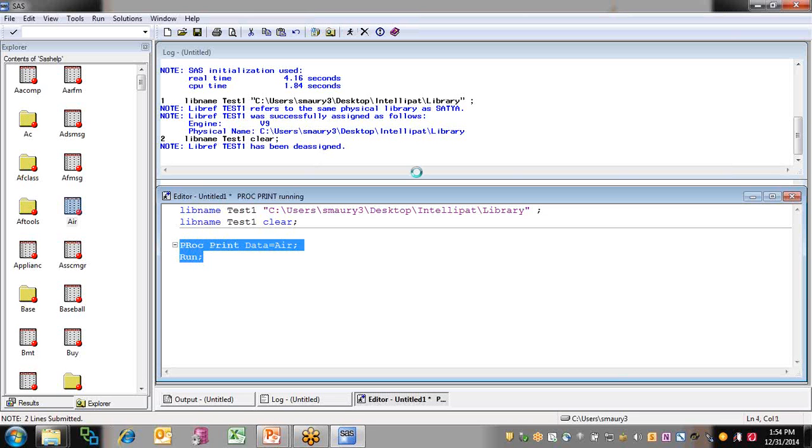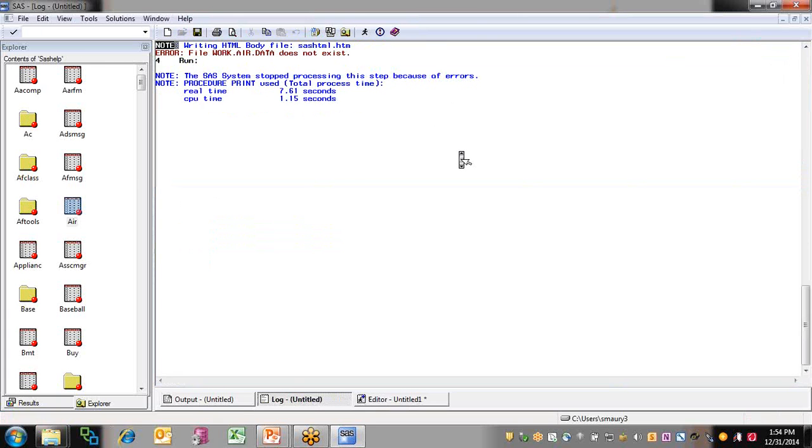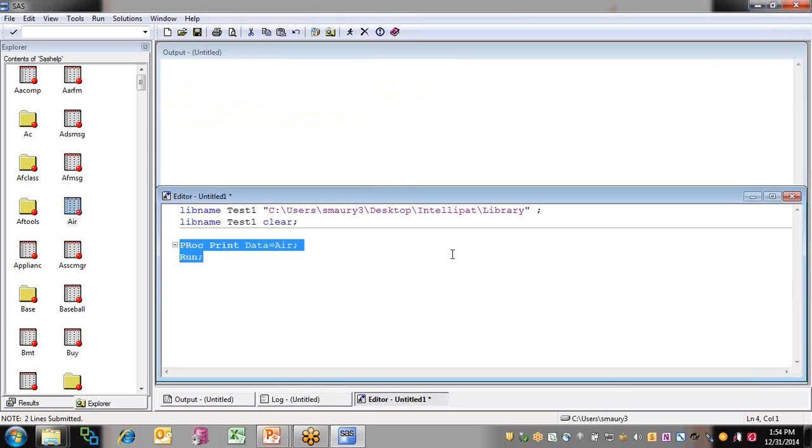It's running. It's trying to find the air data set, but what does it say? Proc print data equals air, writing HTML body file sashtml.htm. Work.air.data does not exist, right? So what happened here is that if I do not mention any library, by default it goes to the work library and tries to find the air data set in the work library.